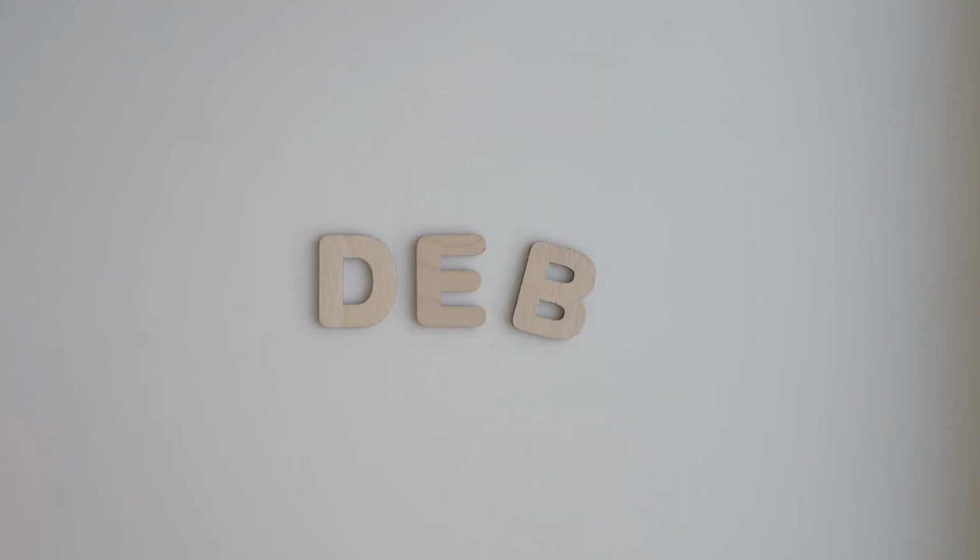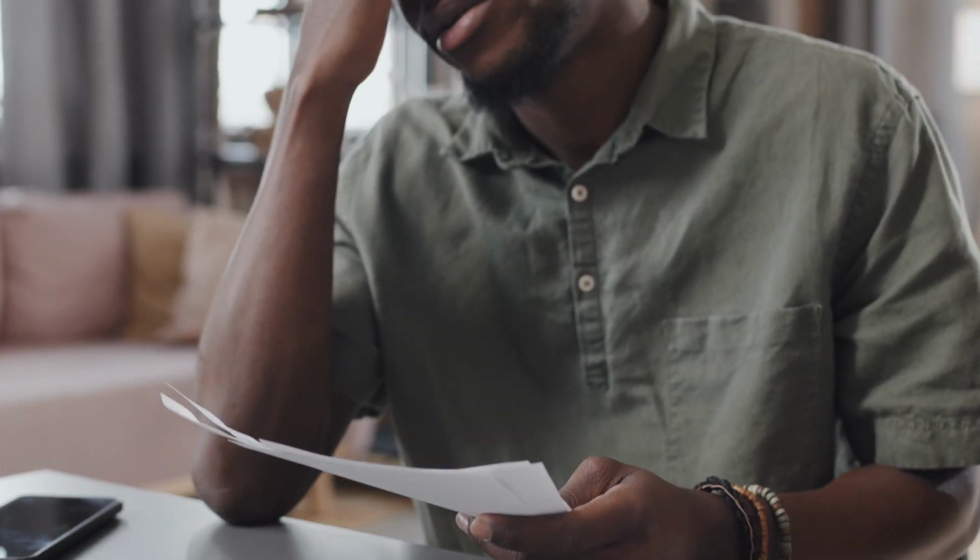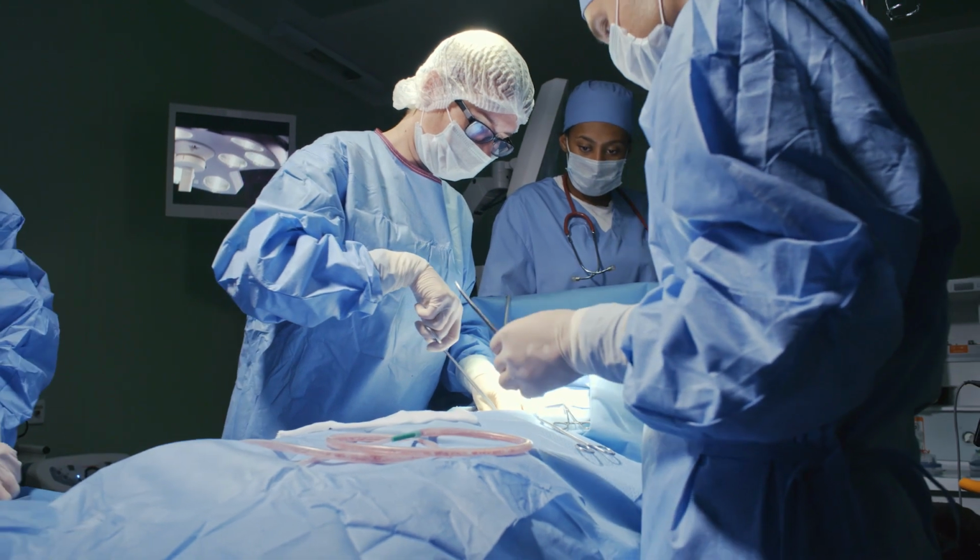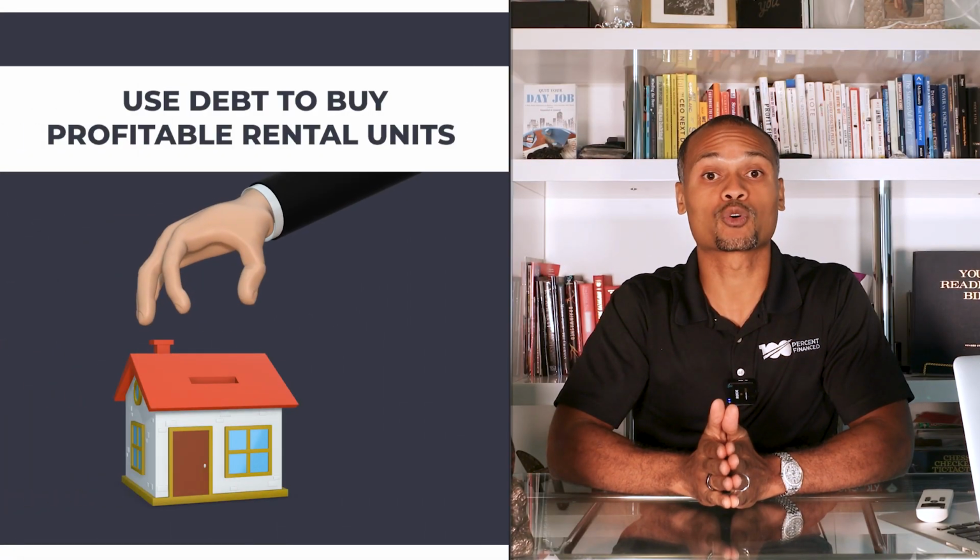But before we jump into it, let's talk about debt. To be quite frank, it can be scary for some, right? Debt, in my opinion, is similar to a knife. Without proper training, it can take life if you use it haphazardly. But if you use it with precision, like a trained surgeon, it can actually save life. It's all dependent upon proper training. So use debt to buy profitable rental units.